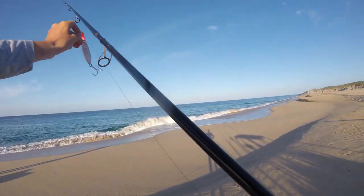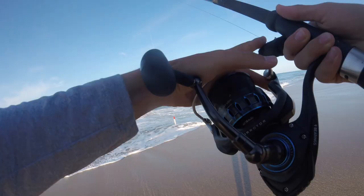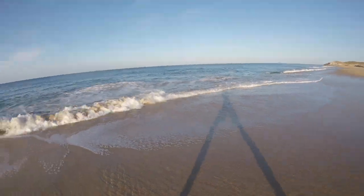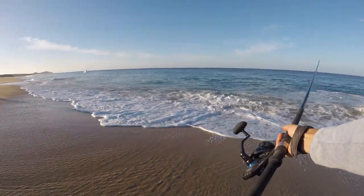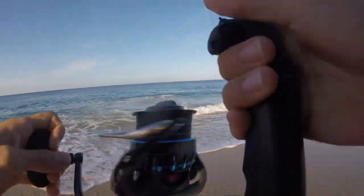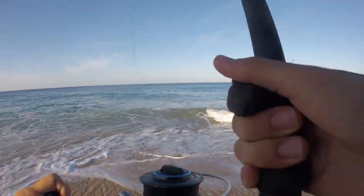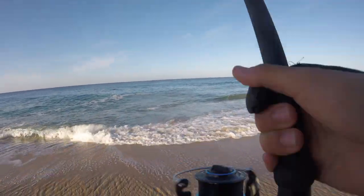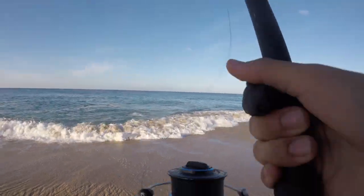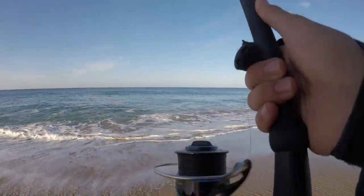New spot. Just drove down the beach, probably like half a mile. See if the fish are around here. Just saw a needlefish jump after the other guy's lure. But, you know, those things jump after a lot of lures. Most of the time they don't actually hit it. What we're really looking for is a jack. A mahi would be awesome, dorado, or a rooster fish. And if we get super lucky, maybe a snapper or something.